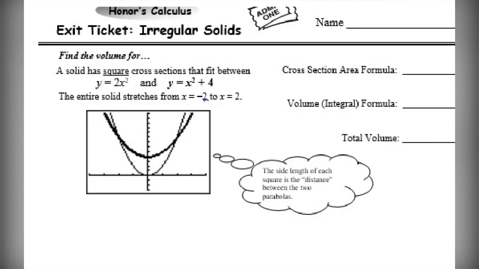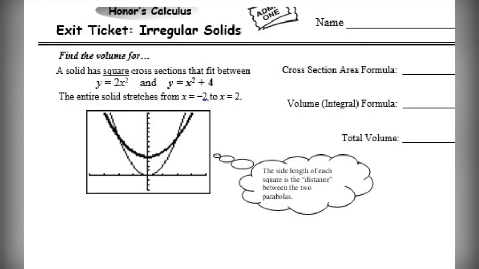All right, now it's your turn. I have carefully created an exit ticket that's going to try to force you to do the thinking that's required to get the ball rolling with these irregular solids. Now, I'm going to help you think about this one a little bit. Normally in class, you'd have to think about this just with your neighbors. But just take a look.